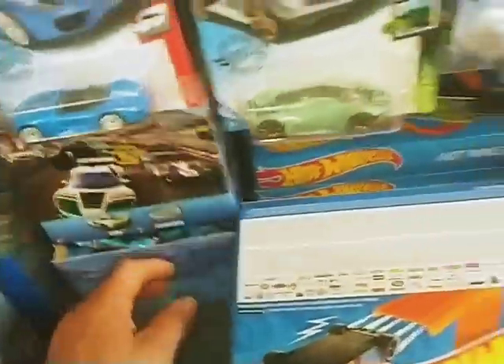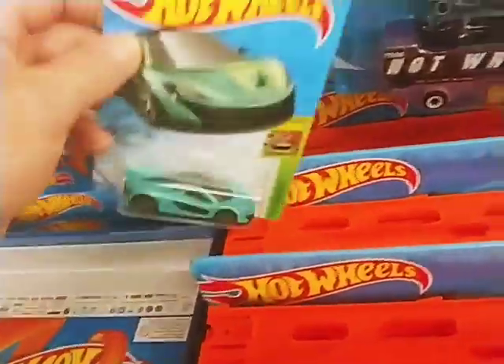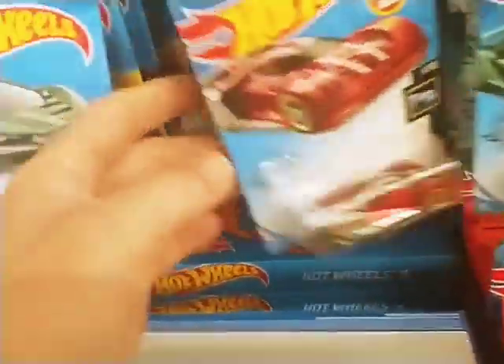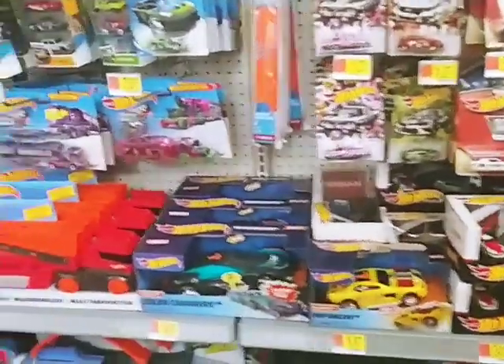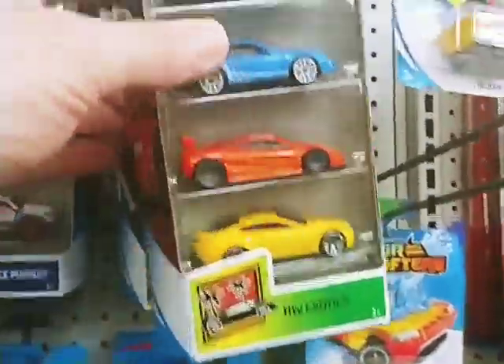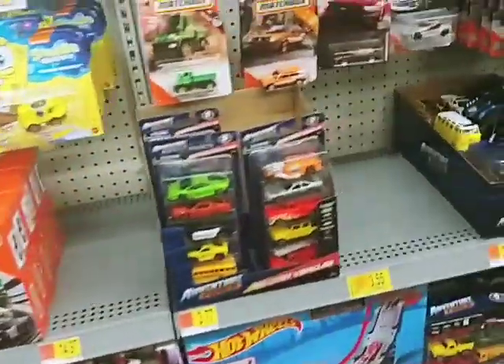This is all old stuff. There are three of these. Are any of these new? They're not new. I mean, this is the H case, but none of this stuff is new. Yeah, it's all been there. No sense in searching that. This is a pretty cool set right here, but we're not going to waste a lot of time on this because we've got to go to another store.